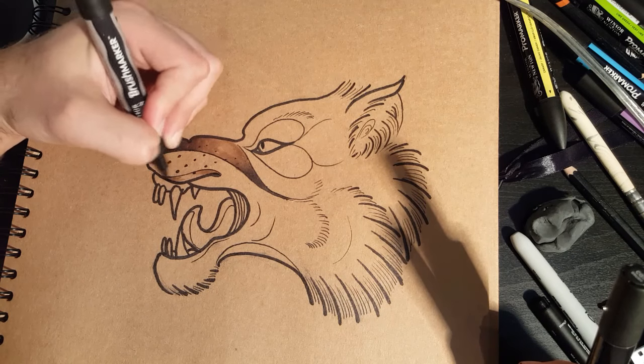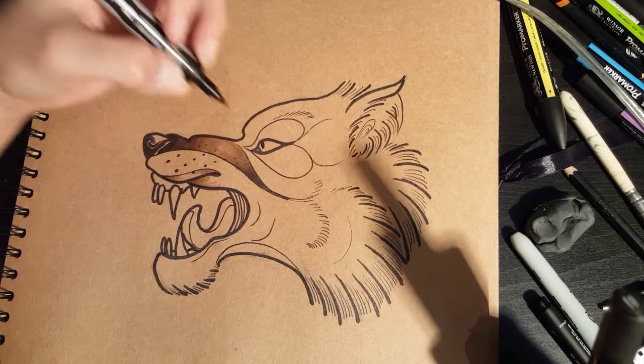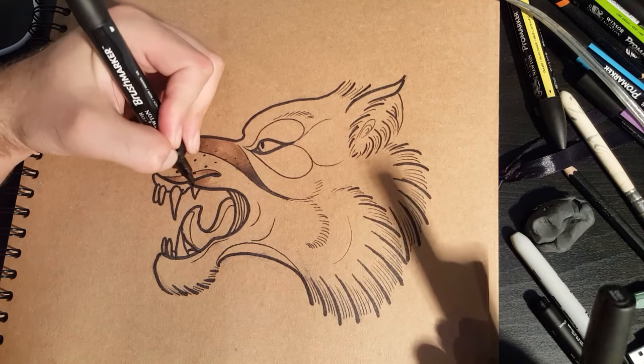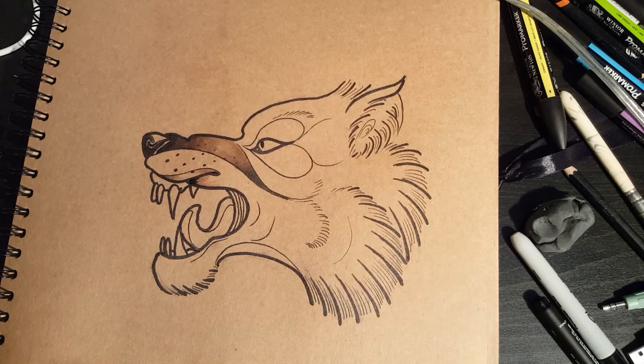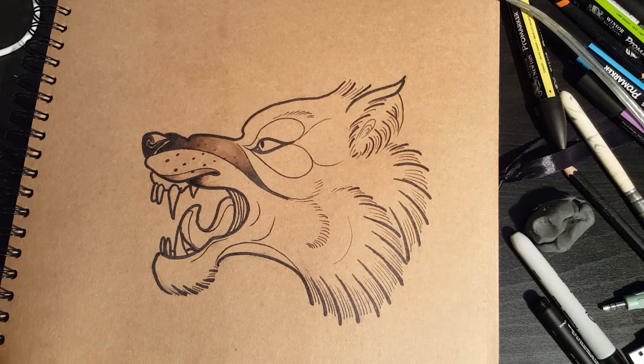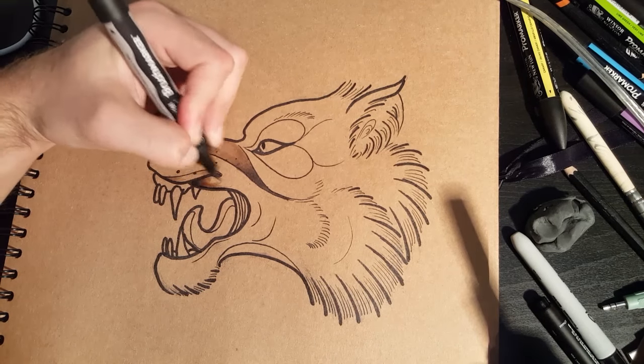Just gonna flick in a little bit from that side, a little bit from there. And put a little bit of black under this. When you get these little bits where it's just underneath, just flick it out, you know, don't come out too crazy, just a little bit of black there. Going into the grey. Now you wanna blend these ones out quite quick, it's just corners are generally always an essential for shading.